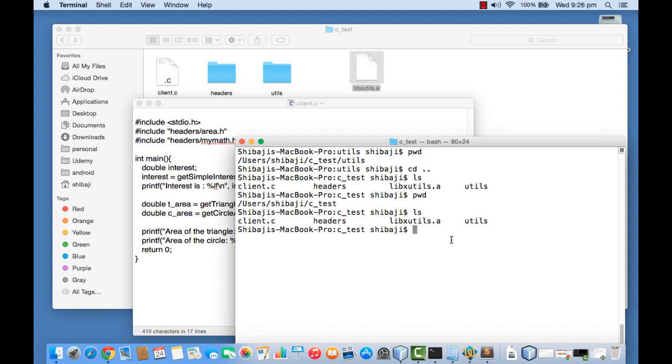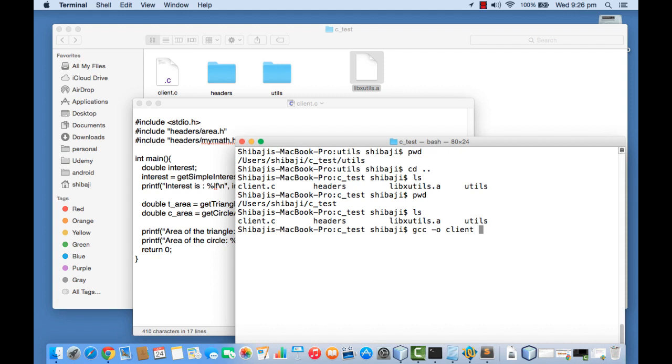So in order to compile our source code, the command will be gcc as usual, and then we need to provide -o. I'm telling the compiler that I'm giving the output file name myself, that's why it's the -o flag, and I'm giving, say, client, that's the file that's going to be created by the compiler on compilation of client.c.